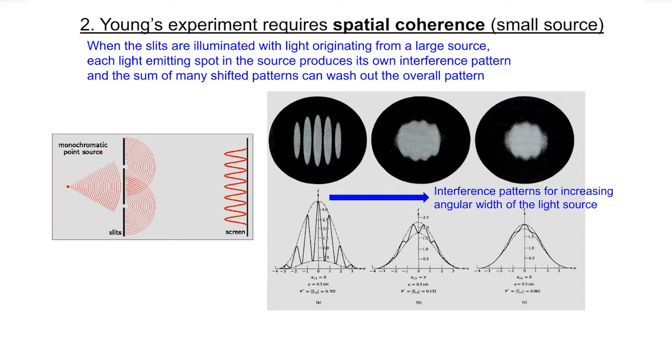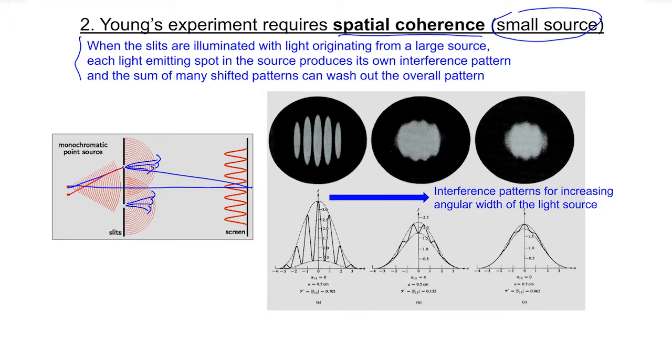The second argument that I gave why the observation of Young interference is difficult is that you need sufficient spatial coherence, or a small source. And with spatial coherence, I mean that the light emitted by source 1 and source 2 should be sufficiently similar. And the problem is as follows, and maybe I should read out this sentence aloud. If you have a slit that is illuminated with light from a large source, you not only have light from one part of the source, but you also might have light from a different part of the source, say this part of the source.